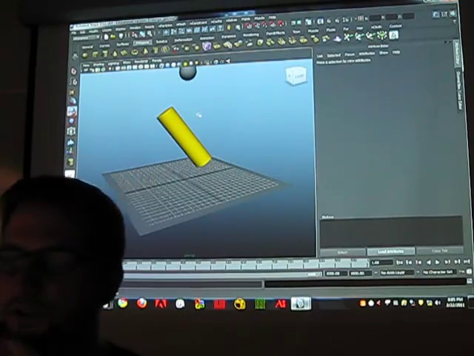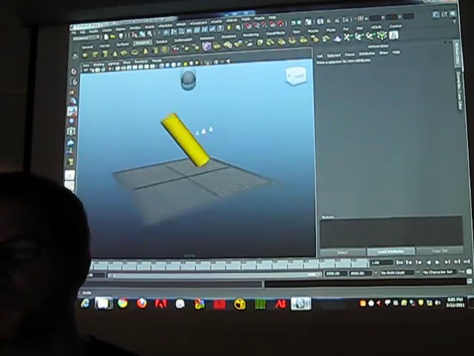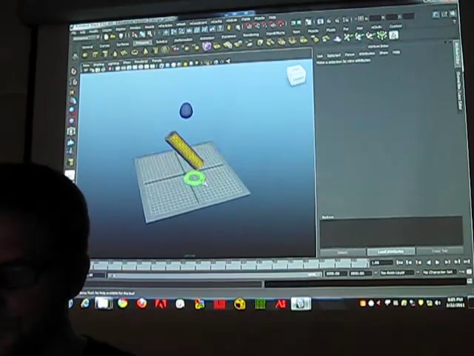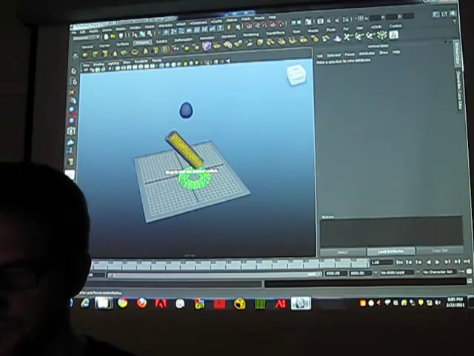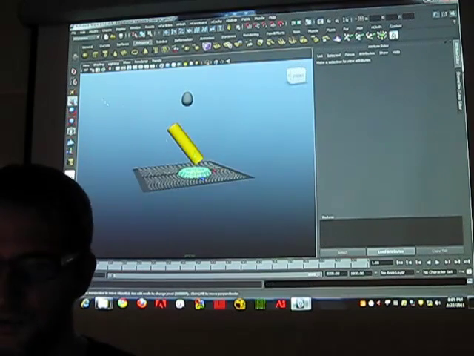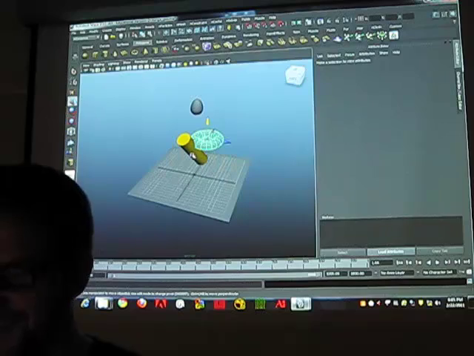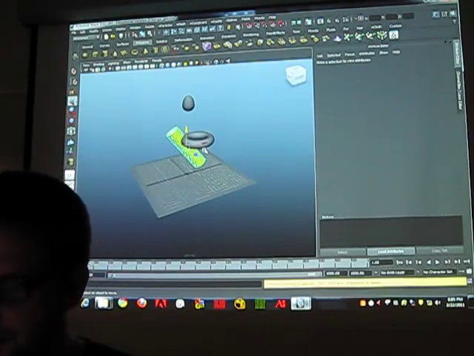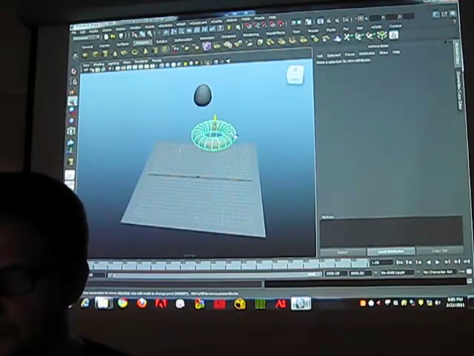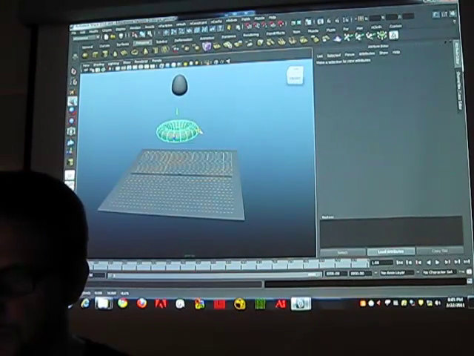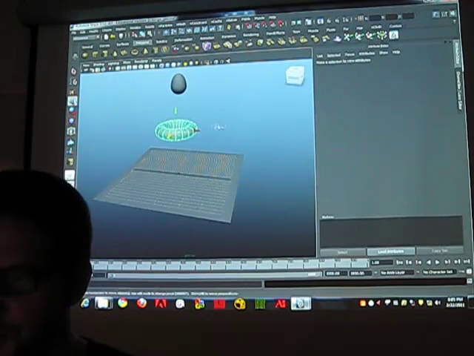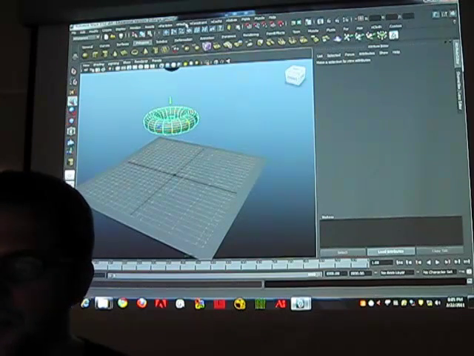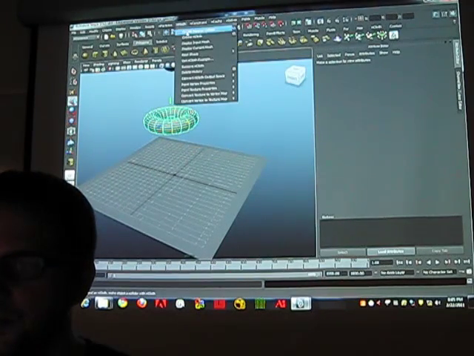So let's say we want to do something even cooler with this. No, I'm not. I'm getting rid of this. I'm not done. Okay. This over here. I'm going to try to get it through the hoop. So for now, I'm just going to take this hoop and pass the collider.